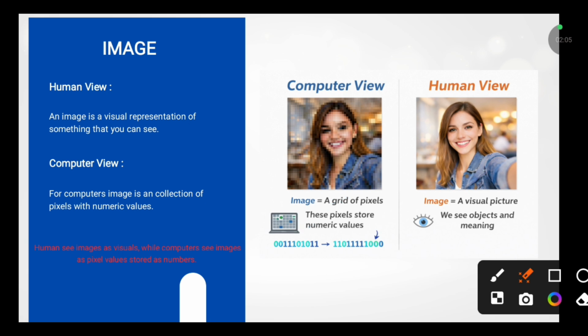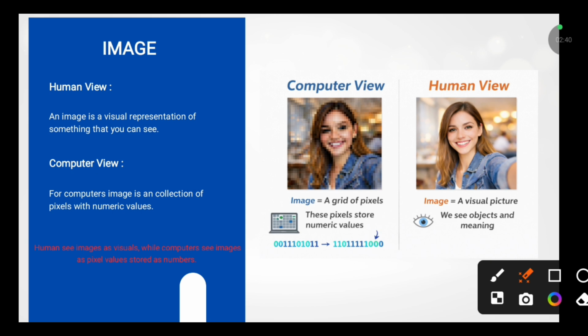In this image we have pixels, the square boxes. These are the pixels, and each pixel has its color and value. A pixel can have a value of 0, 1, or anything. So the computer understands the image through those pixel values. Through the pixel values, the computer gets to know that this is an image of something.